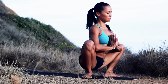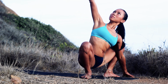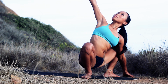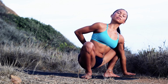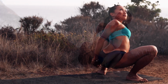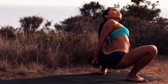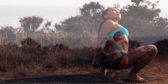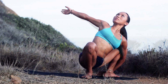And then when you're ready, left hand down, right arm up. As you turn your gaze towards that right hand, open up the chest a little more. Now if you need to take it further to feel the stretch, take it into a bind on this side too. Roll the shoulders down. Make sure you're still softening the muscles on your face, right between the eyebrows. And let's release the bind.